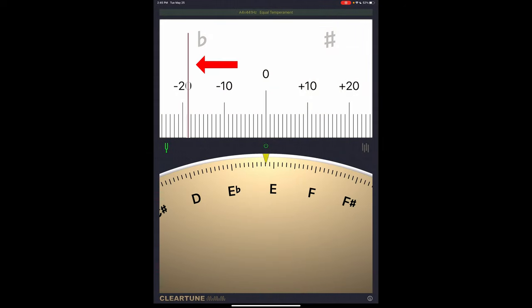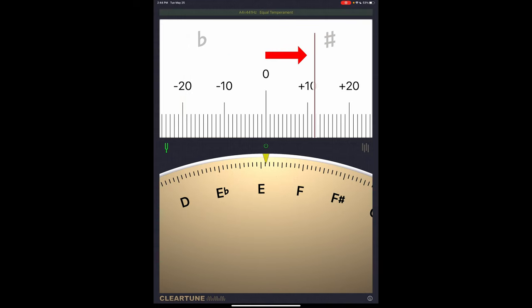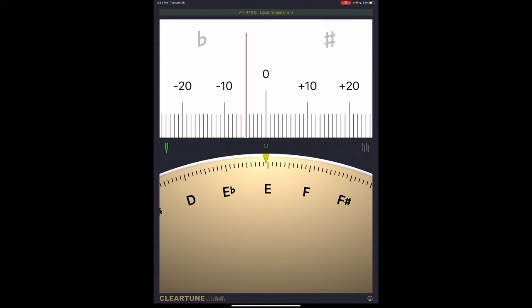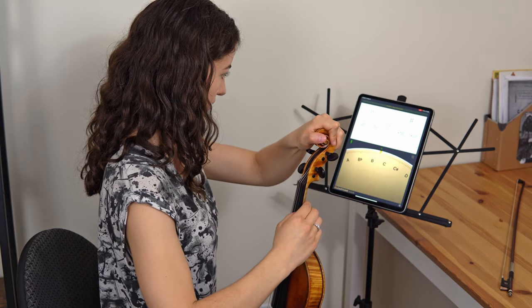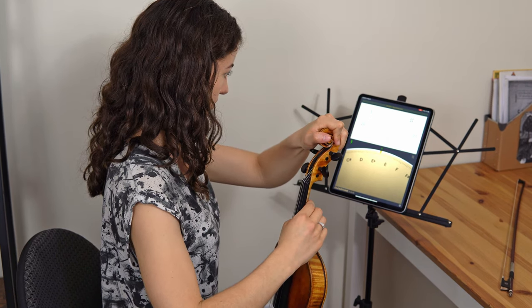If the needle is left of the center, my string is too low, and if the needle is right of the center, my string is too high. Our goal is to get the needle to be right in the center of the letter E. Be careful not to turn the peg too fast or the string may break.